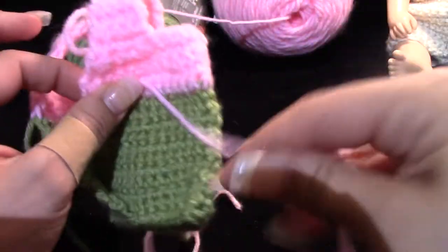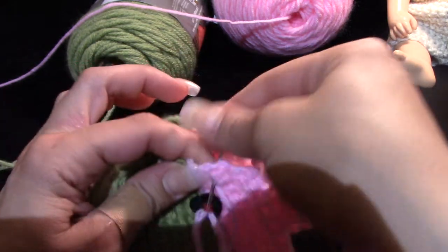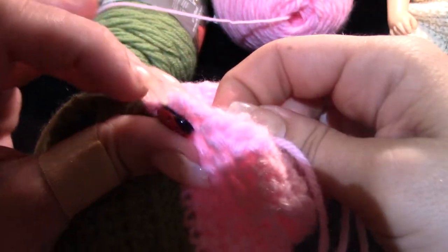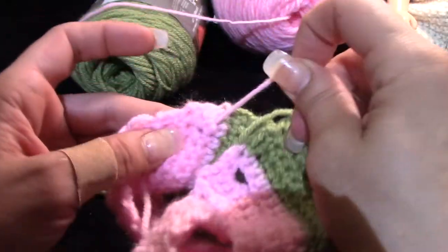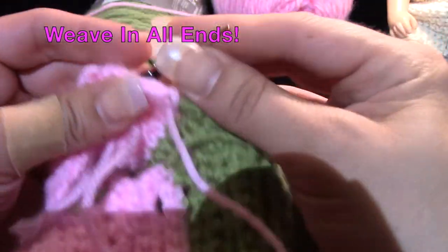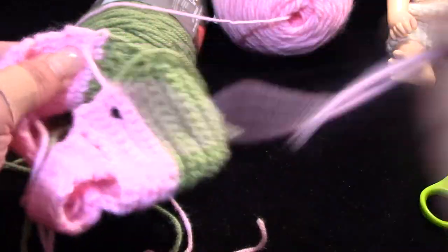All right. So I'm going to sew my little button on here, using my tail and a tapestry needle, and a few times through should do it, and then you can weave in and cut off. You'll see what it looks like on the doll and finishing touches, my pictures beforehand and afterhand. So you'll weave in all your ends. I was able to fit this on one of those smaller Cabbage Patch Kids, not the, I don't know if they call them Cabbage Patch Babies or whatever they are. They're a little bit smaller than the regular size Cabbage Patches, full-sized.